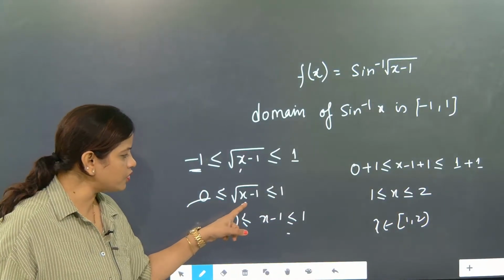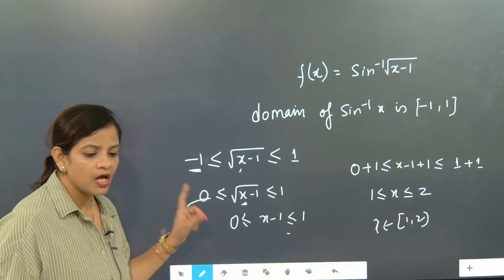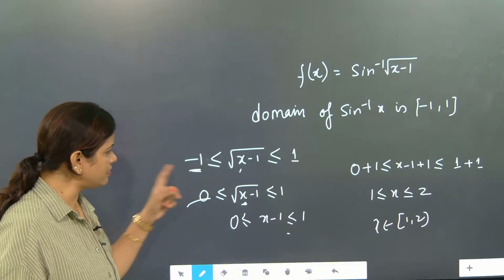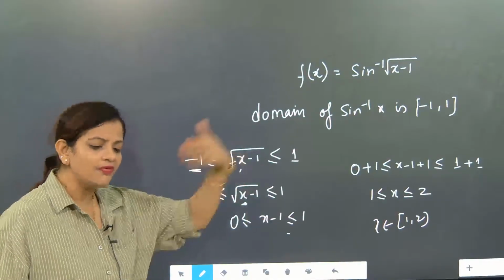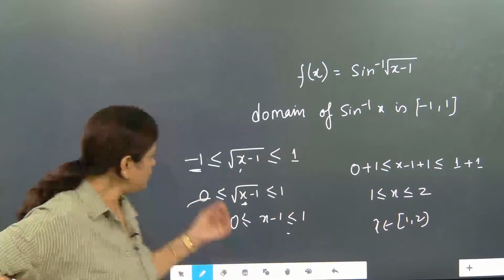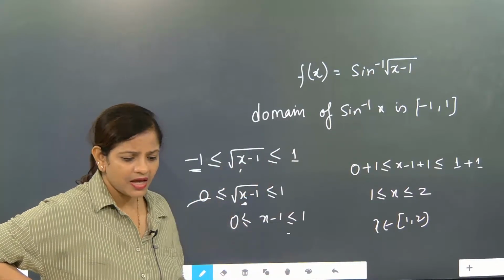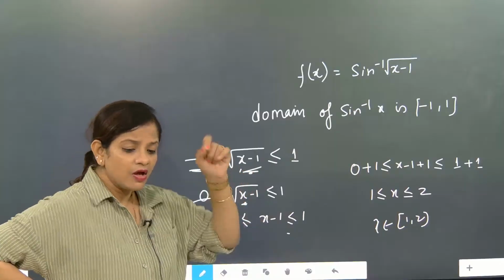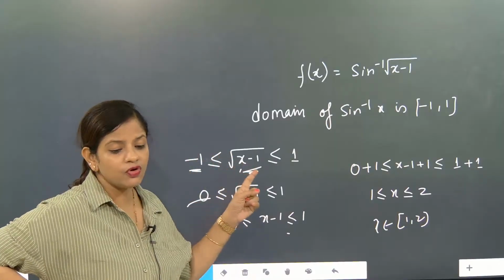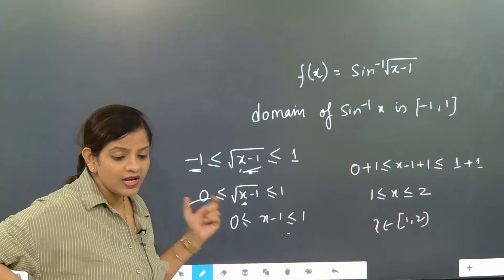Here the x value should be greater than -1, meaning after -1, what value will come, you need to check first. -0.5, can you put -0.5 here? -0.5 minus 1 will become -1.5. Any such value will become negative. First you need to take it out of your brain that all negative values I have to avoid, so we have to start from 0. So first you have to take out all negative values.